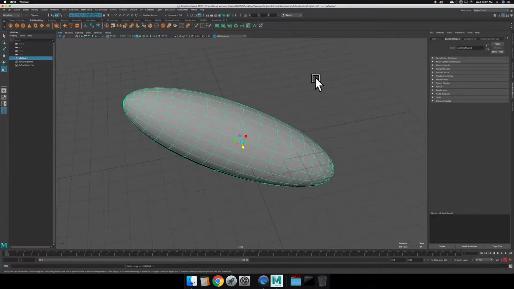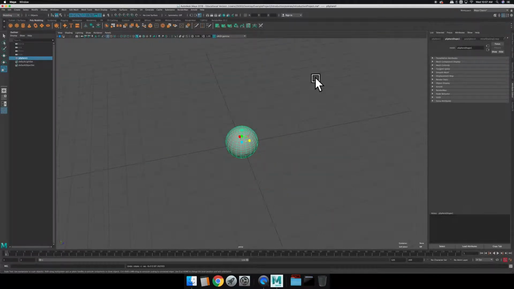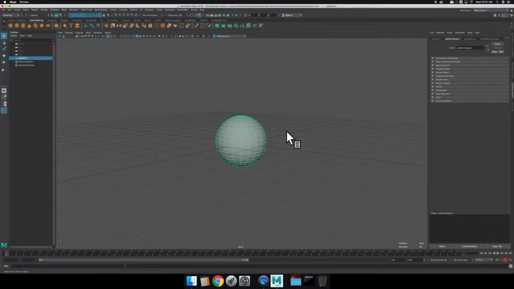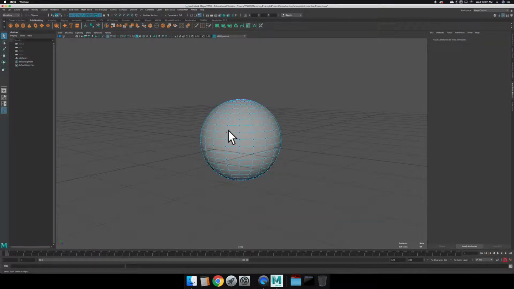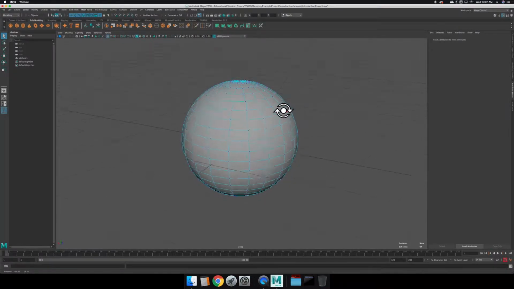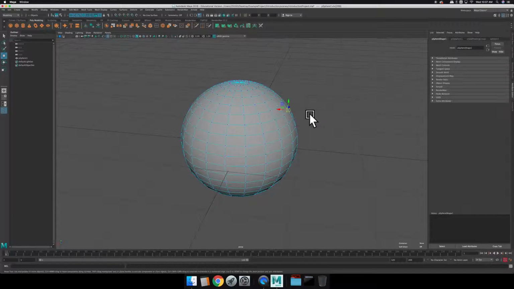Now, I'm going to Command Z this back to there, and let's look at what happens when we use these same tools with our vertices, edges, and faces. So I'm going to right click and I'm going to go into my component mode again. So let's just start with vertices. If I select a particular vertex there and use my W key for the Move tool, I can do that.